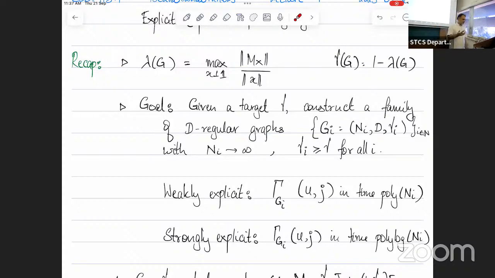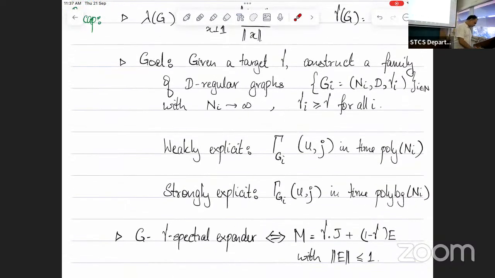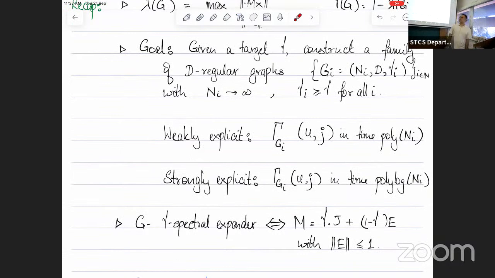But like we mentioned last time, we would sometimes be building these graphs in an implicit manner, in the sense that for every u it should run in poly time. And for strongly explicit, what I want is for it to be polynomial in the input length. The input length in this case is just a vertex label and a degree label. And therefore, I want it to run in poly log number of vertices. So here, your input is also i.